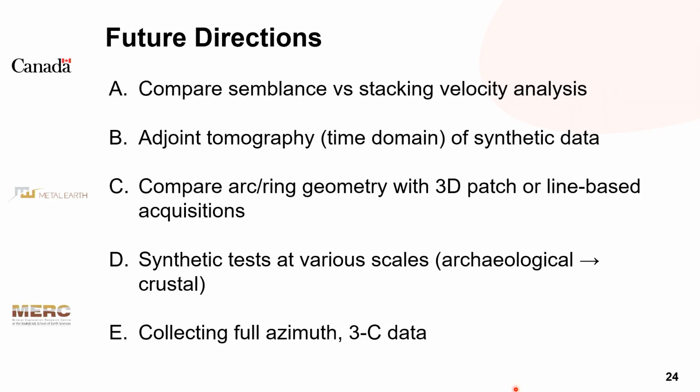So there are a lot of future directions I think this could go. One of the things I need to look at immediately afterwards is building on the constant effective velocity assumption, maybe seeing if I could make more laterally variant velocity models. And maybe that would start with comparing the stacking velocity approach I took to a semblance approach, again borrowing from the CMP processing manual. I'd like to carry this over to a joint tomography, at least with the synthetic data.